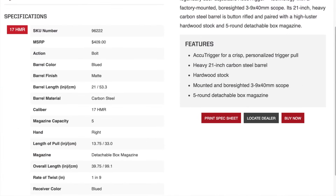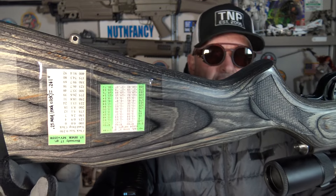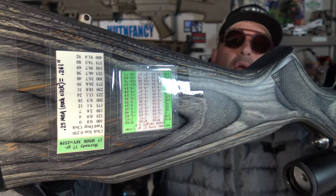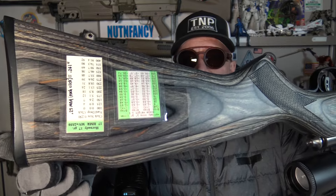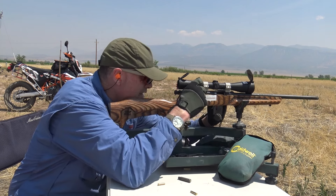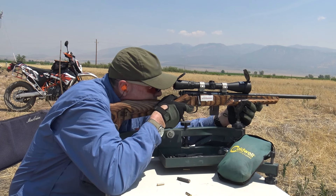If you look on the buttstock of my gun — model number 93R17, now called the 93R17 BVSS, still being produced — it's a 21-inch heavy barrel stainless steel 17 HMR Savage 93. I have ballistic tables on there. We would go out to Wyoming, long before TMP — I've owned this gun before TMP — and search out predators in fields with varying levels of success. I had my come-ups there with a CCI load. My friends and I would go out and it was great fun. First philosophy of use: doing the environment a favor, culling varmints, having fun making memories with friends, and not going broke.